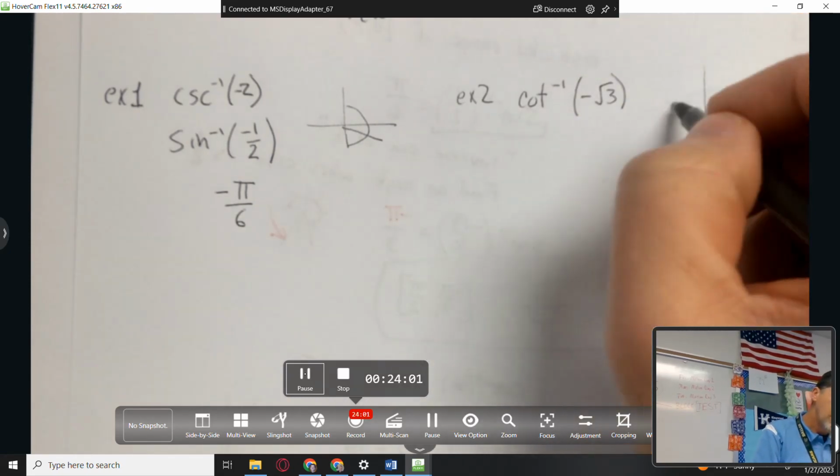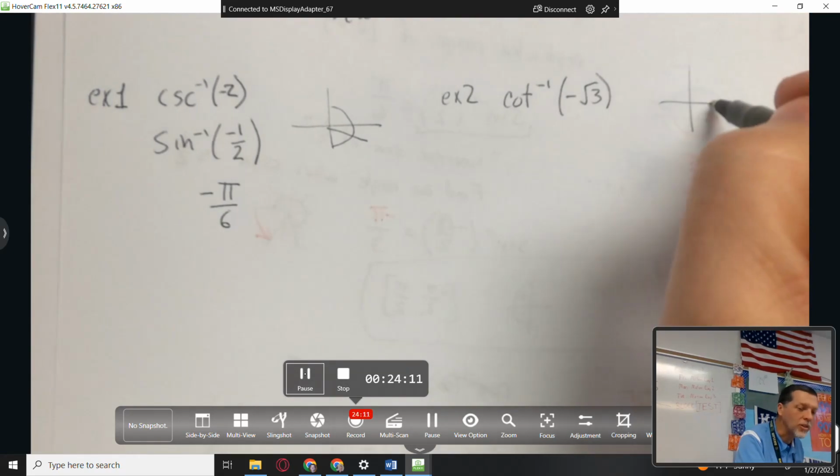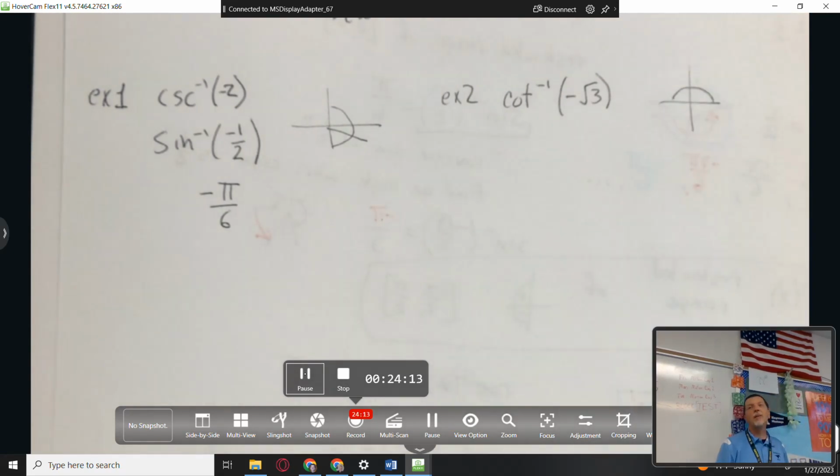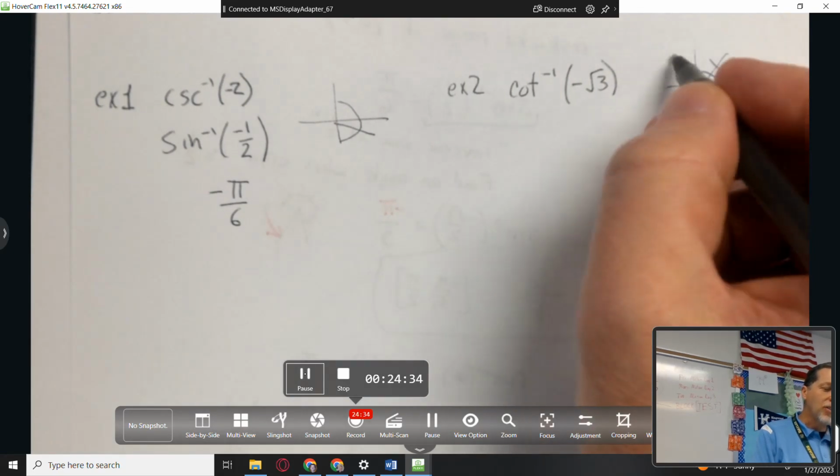Okay. Cotangent is the trickiest one. But it goes with quadrant 1 and 2. It's got to come from 1 and 2. That's a good way to answer this question first. If cotangent is negative, it's not in the first quadrant, because the first quadrant is positive for everybody. So I know it's going to be in the second quadrant. Now I just got to figure out where the cotangent is square root of 3. But you can't change it to tangent? You kind of can, as long as you still stay in the second quadrant.